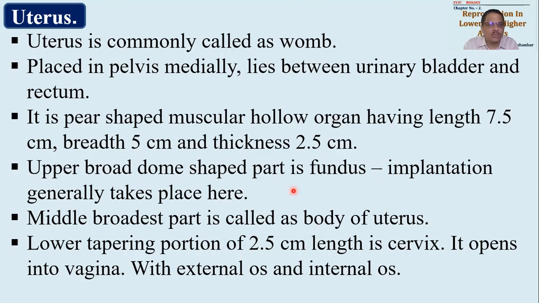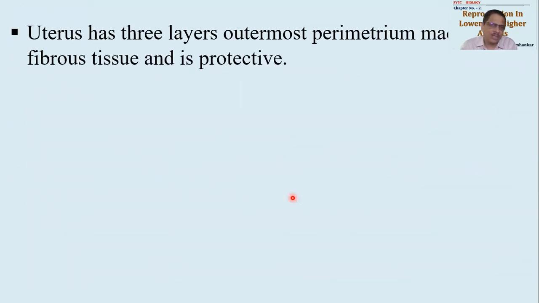So this is how we can understand the basics of uterus, and then we have to understand some other characteristic features. Like uterus is having 3 layers. As we said, the uterus is made up of 3 parts: fundus, body of uterus and cervix. Similarly, if we look at the uterus from outside to inside, there are 3 layers available. The most outer layer of uterus is considered as perimetrium. Peri means periphery. That's what is called the perimetrium layer.